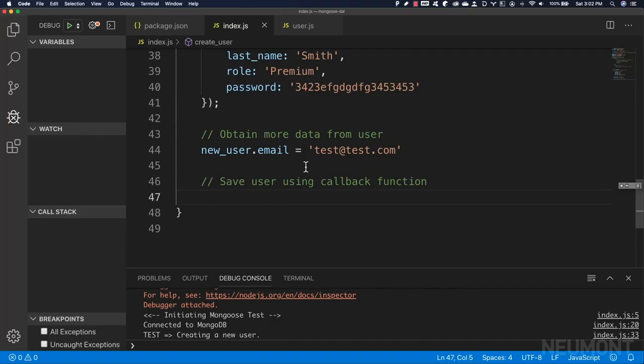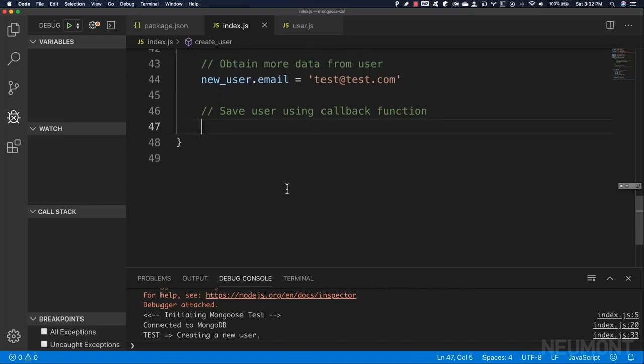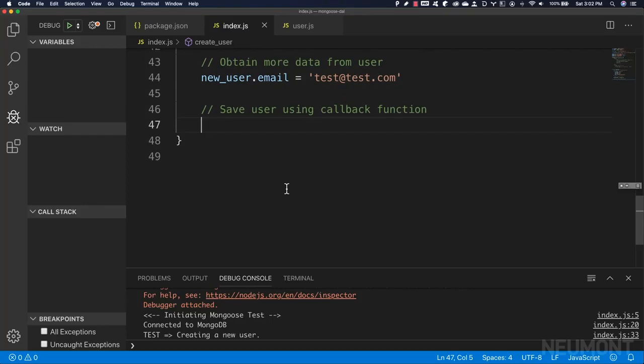And that DBMS is then going to have to find the database we are talking about, find the collection we're talking about, store the data in that collection, and then come back and tell us whether it was successful or not. Because that's asynchronous, we need to make sure we use callback handlers in order to check to make sure that our new user was actually saved. So right here, we're going to write the code for saving a Mongoose model to the Mongo database using a callback handler or a callback function.